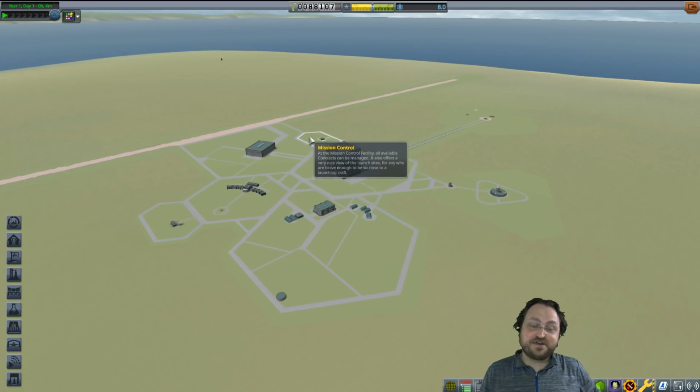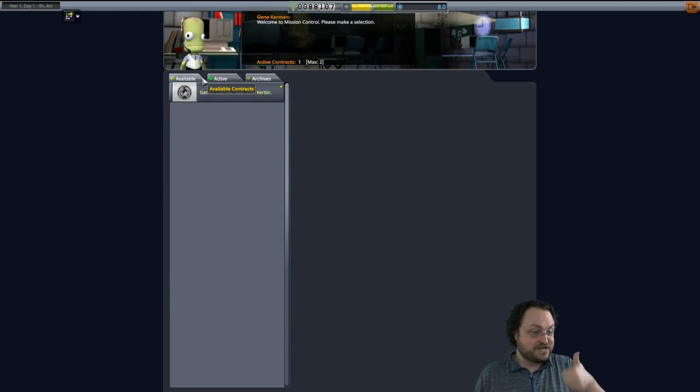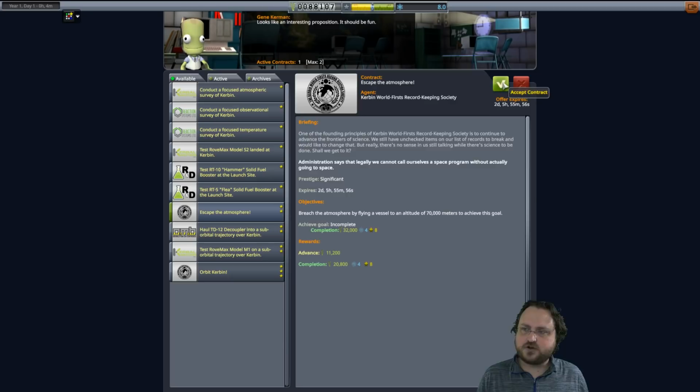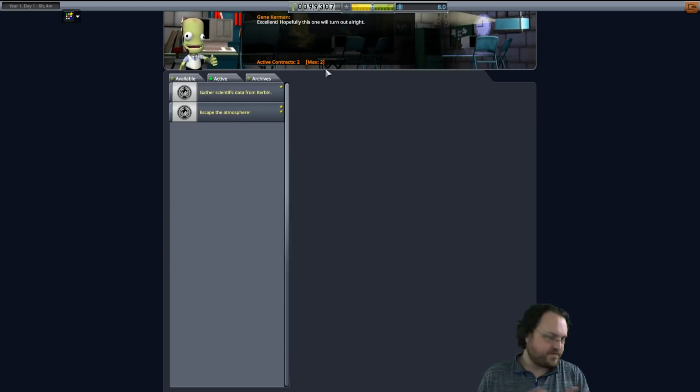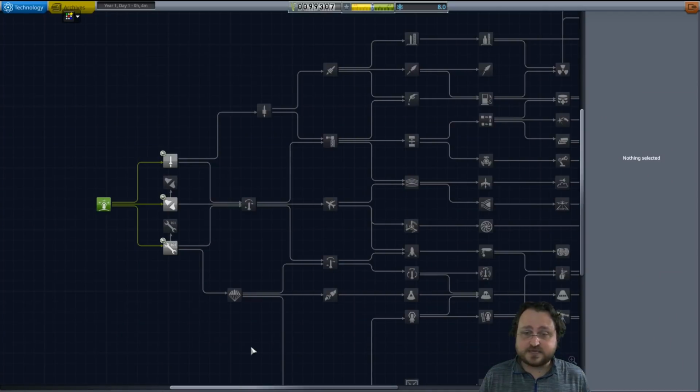That being said, we did complete our first contract, which was to launch our first vessel. So in a way, this was a huge success. We got a variety of other contracts available. I don't think we'll bother with a lot of these testing ones. If we turn out to need a little bit of money, we may do a few of these, but I think we'll be okay. I'm just gonna grab the Escape the Atmosphere contract. We've got a maximum of 2 right now, and that's gonna be all right. We did get a little bit of science, so, I mean, we could unlock some more stuff.